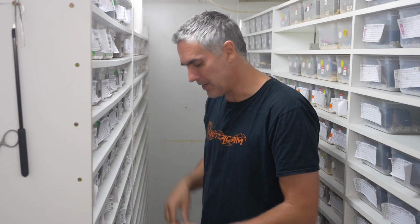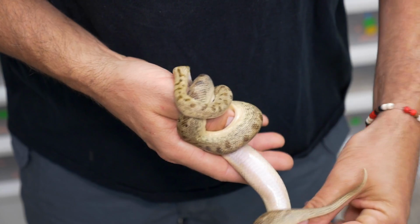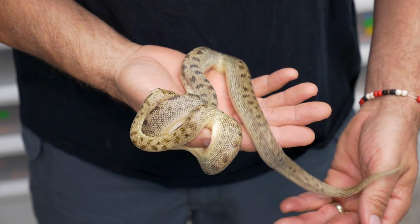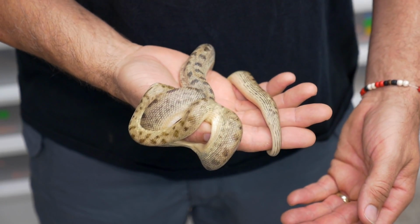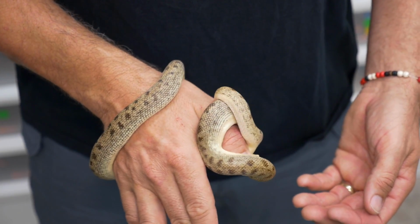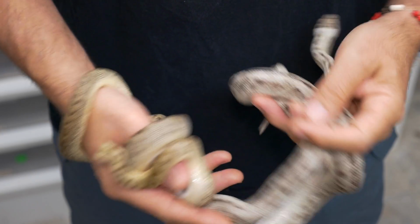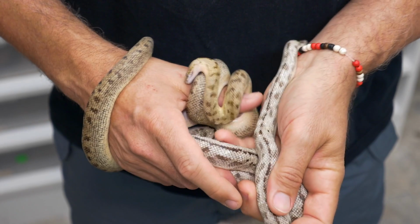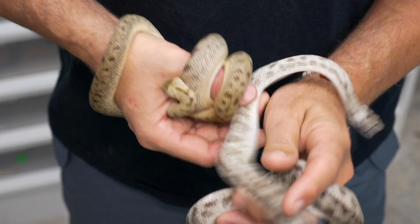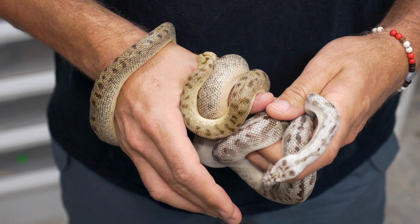Some of the other cool things I'm doing with particularly spotted pythons are the platinums. Now you've heard me talk about the platinums and how excited I am, and how much I fall in love with this particular project. Look at the yellow in this particular animal. That is absolutely drop dead gorgeous. The reduction of patterning, and the brighter the background color makes them more appealing. We've also managed to produce some of these silver animals that we've seen before, and when you put those next to the yellow animals, they absolutely pop. These cool eyes are really cool. The yellow ones are very cool as well. Who wouldn't love some beautiful looking creatures like that?